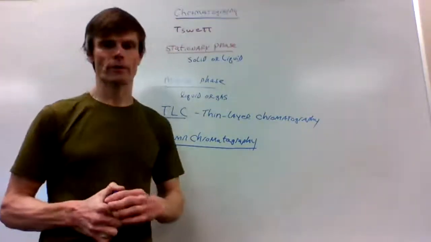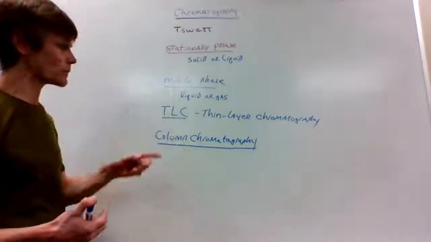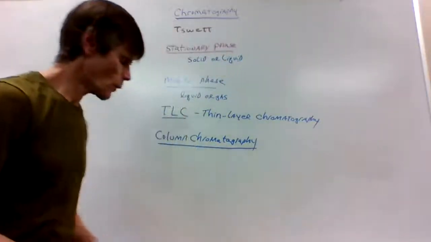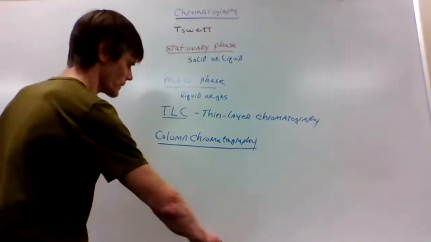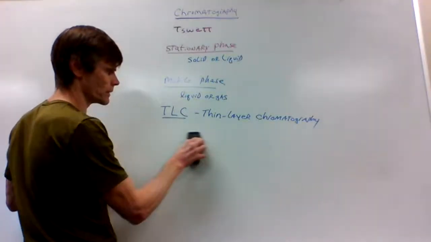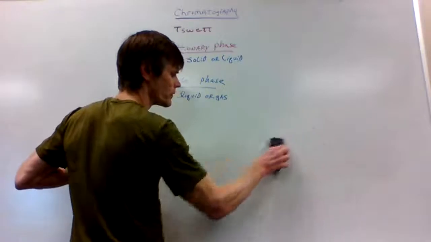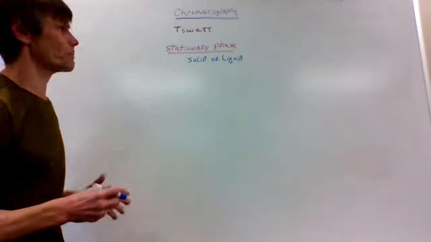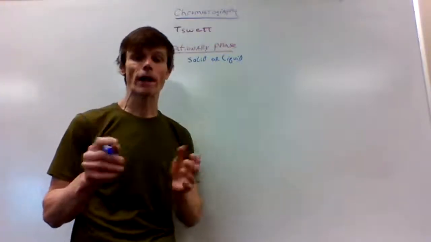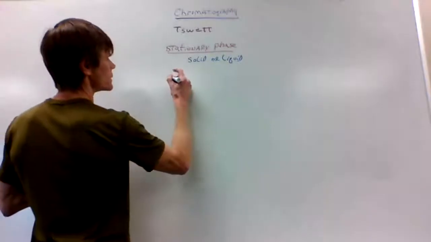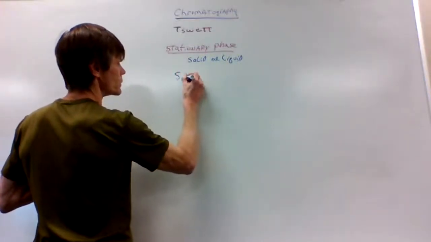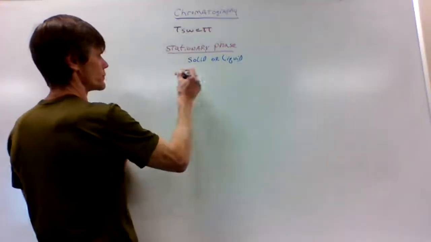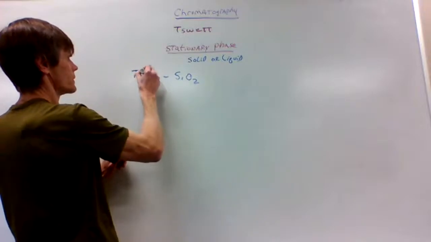TLC, thin layer chromatography. If any of you have had organic chemistry, you may have some experience with thin layer chromatography. Now, we'll get into column chromatography in greater detail. Thin layer chromatography uses as a stationary phase, in a lot of cases, a silica support, SiO2. This is the solid or stationary phase for TLC, thin layer chromatography.